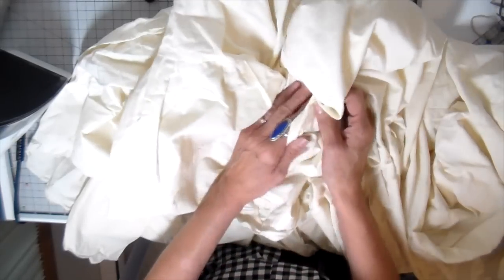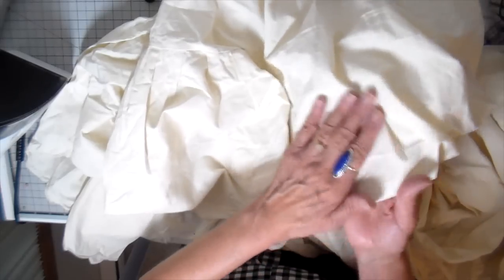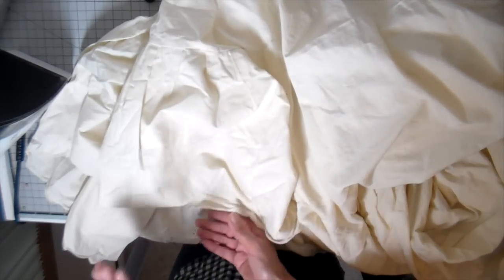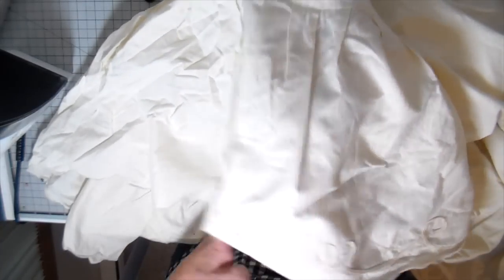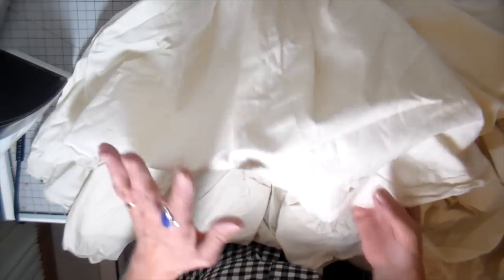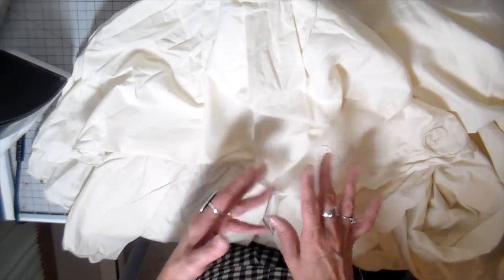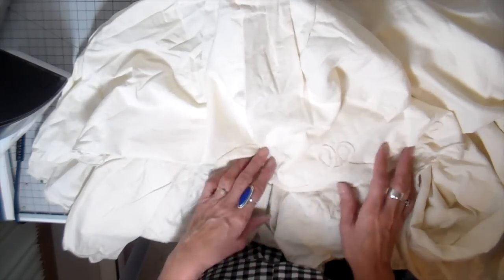So I know I can use these in pillow backs or just my pillow faces. You know, I like to decorate stuff, and so I like the plain backgrounds. And I know that these would make just a wonderful, maybe even the back of a shirt, or even around the bottom of a shirt or a denim jacket. There are a lot of possibilities. So this was $4. So it's another thing to think about when you're looking at the thrift store, just thinking outside the box and what can I use something like this for.